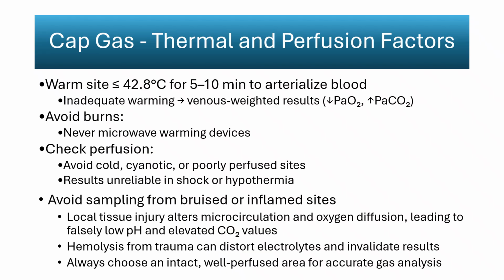Local tissue integrity must also be considered. Bruised, inflamed, or edematous areas alter microcirculation and oxygen diffusion, resulting in artificially low pH and elevated CO2. Hemolysis from excessive squeezing or trauma can distort electrolytes and invalidate results. Selecting an intact, warm, and well-perfused site ensures the capillary sample best represents systemic ventilation and acid-base status.